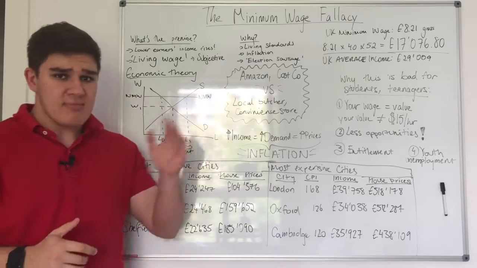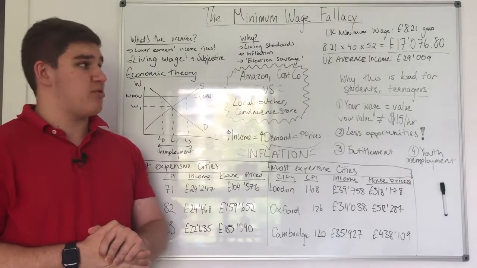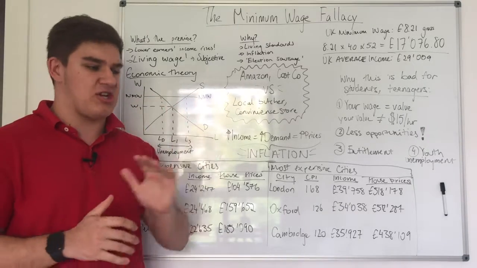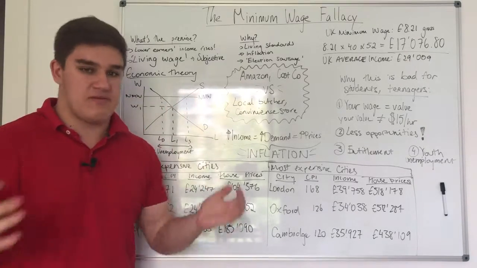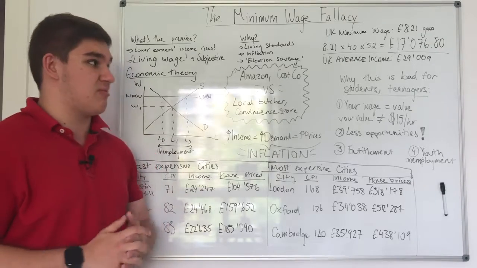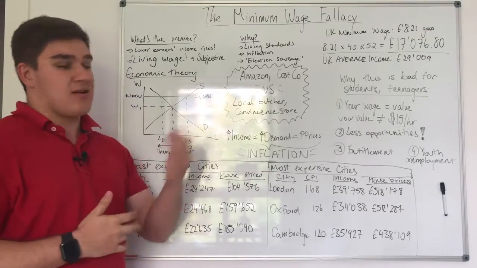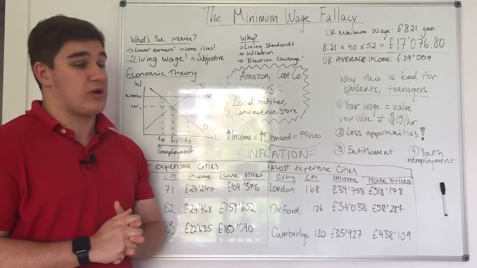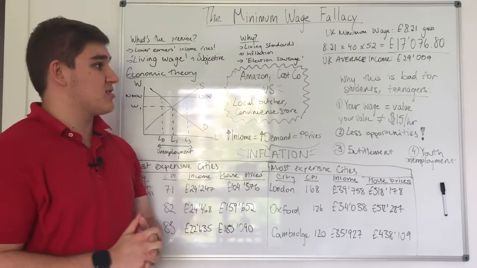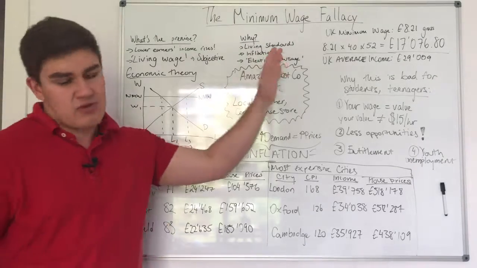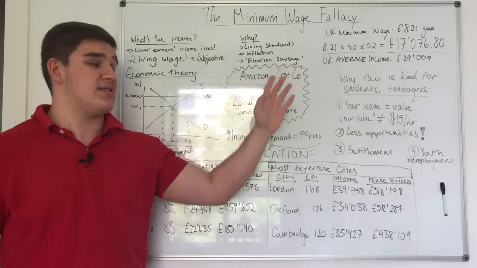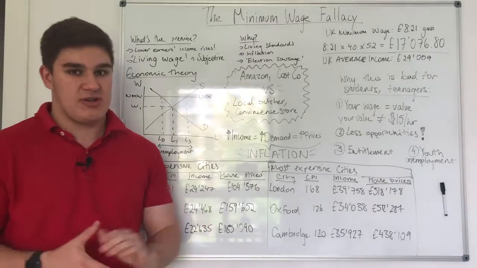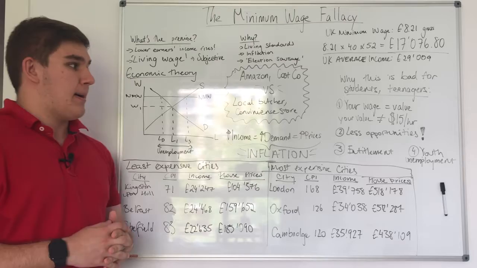Right, so I'll take the UK minimum wage as an example, and let's say it's right now £8.21 gross. I don't exactly know how much they want to increase it to, there's a lot of numbers flying about, but that's part of the problem, part of the fallacy. So if you're working at minimum wage in the UK, at a gross value of £8.21, that's pre-tax, you're going to be earning around £17,000 a year. And the UK average income right now is £29,000. So obviously you're earning a bit below the average.